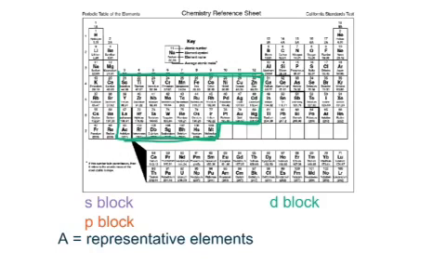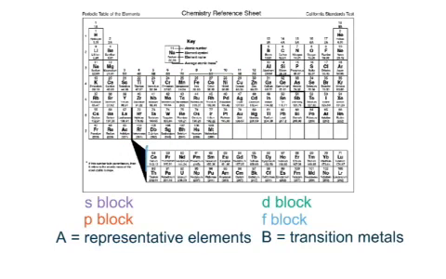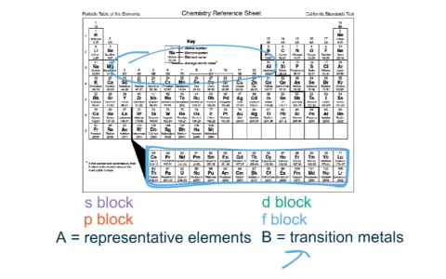And then you probably figure there's only one section left and we only have one color left. So the last section is the very bottom of the periodic table. Okay, and we're going to outline that with our last color and put it as F block. Okay, the B groups are referred to as the transition metals.